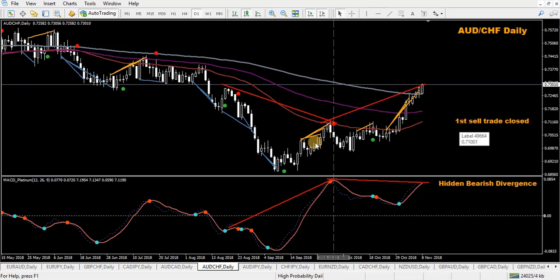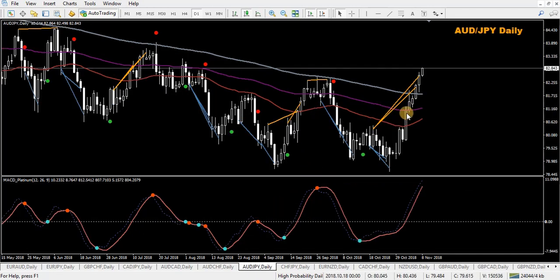My first sell trade was closed, so that was on this grey vertical line, and you can see the MACD is still well above the zero level, so possibly looking for a new sell signal next. So there we go, nothing doing at the moment. Oz Japanese Yen, it's heading up. I think the Aussie's just gone on a tear at the moment, so not many trades there.